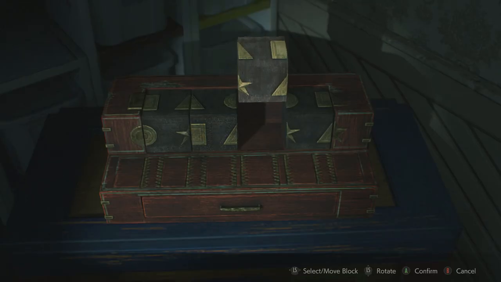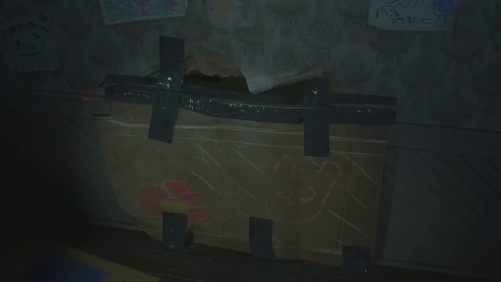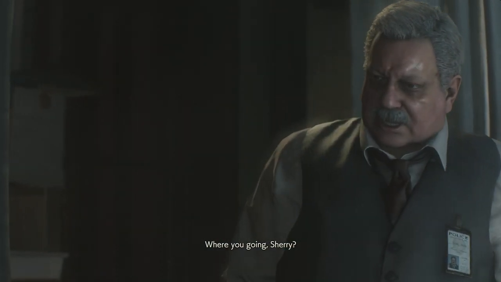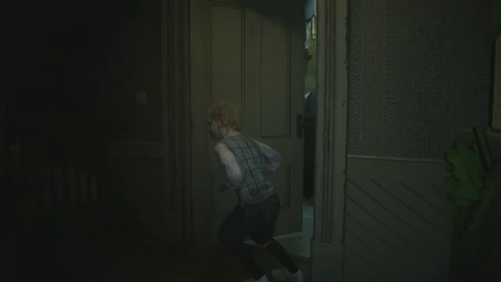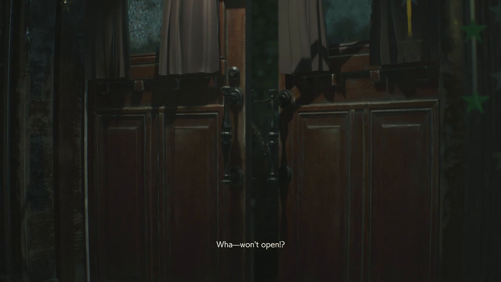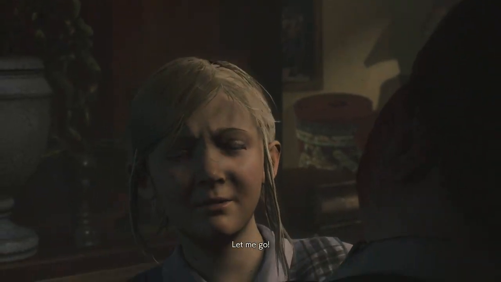Apparently, we have to solve the Millennium Puzzle to get out of here. This part's new. Oh. Where you going, Sherry? That's you. Come on! Oh! Yeah. The fuck is my key? What? Don't open! Nice try, Sherry. Now you're in trouble. Let me go!